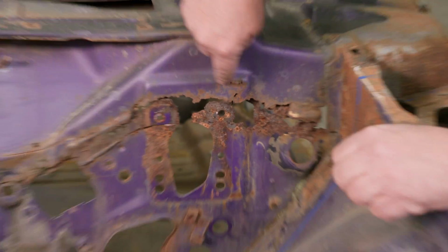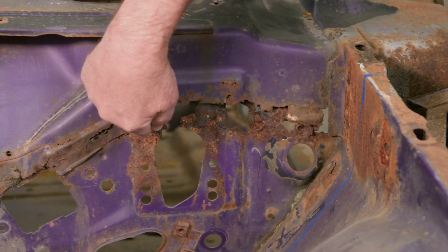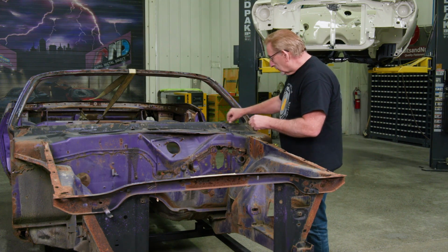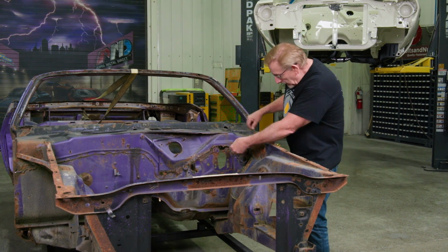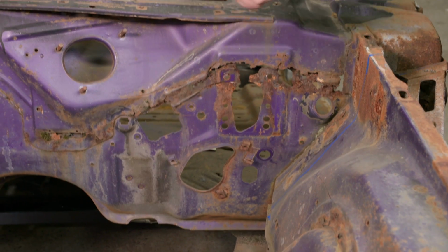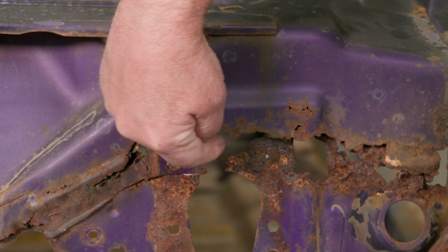The firewall, however, is not. If you look at the firewall, we got big problems here around the master cylinder area, but a good portion of the upper cowl panel is savable. A good portion of it is. What we'll most likely do is put some small patches in here, maybe build this down here with a donor piece off of something out back, this small little area, so we can maintain this. We will have to put a firewall on it.